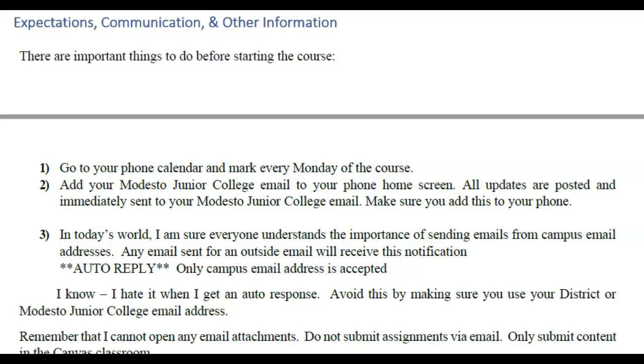If you need to write an email to me, a video won't open or something I need to check out, 2 or 3 sentences at the most. I've had students write essay-length emails about why they didn't do an assignment. By the time they wrote that entire essay with excuses, they could have done the assignment. So please, 2 or 3 sentences at the most.